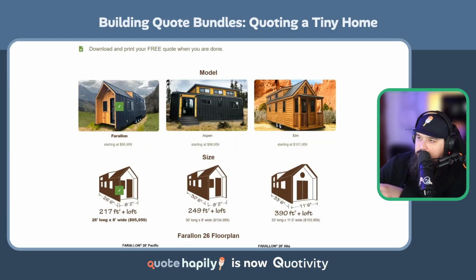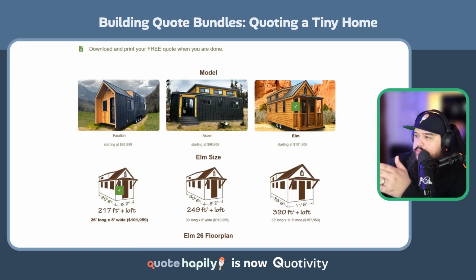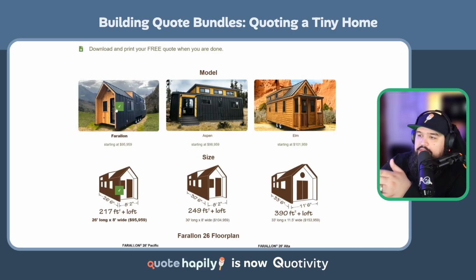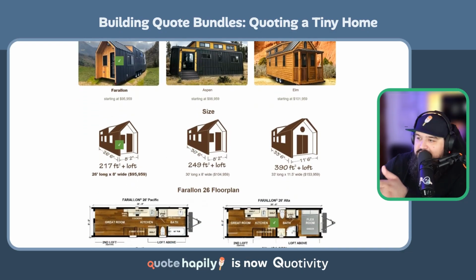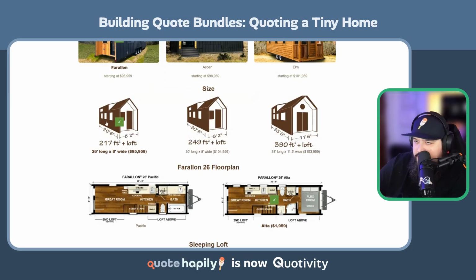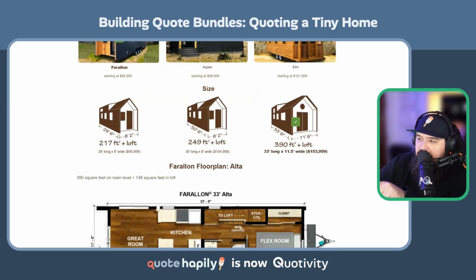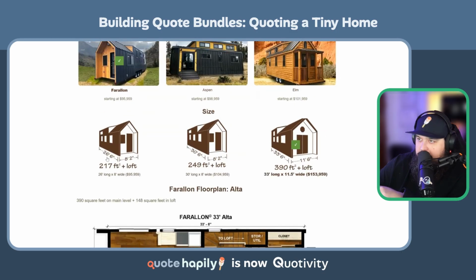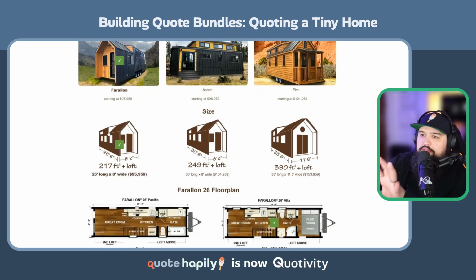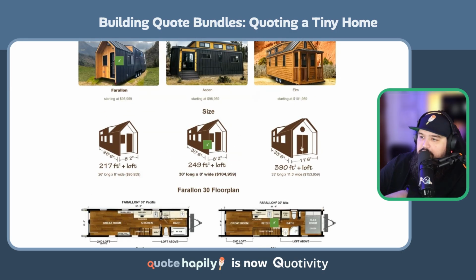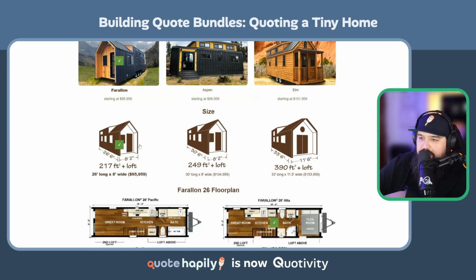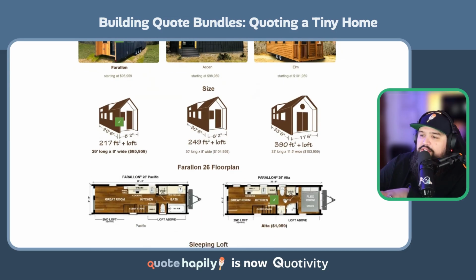All right. So what I think we're going to do is we're going to build a bundle per model is what we would do here, right? So not one bundle with all three models. It would be one bundle per model. So we'd have a Farallon bundle, an Aspen bundle, an Elm bundle, right? And the first thing they'd be choosing down here is the size. Now, something that's very interesting about this is when you adjust the size, you'll see that the floor plans change under here, right? So initially I thought the three options that I would have would be different products for the sizes, but that's actually not true. It would be different products for the floor plans of those size, right?